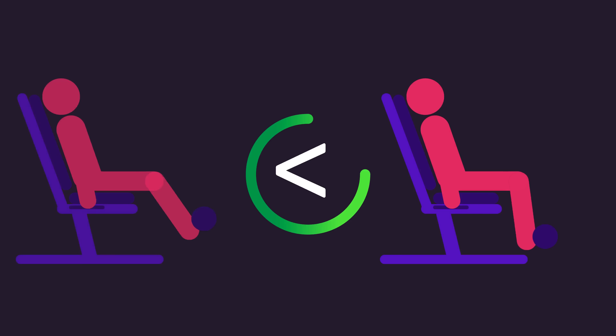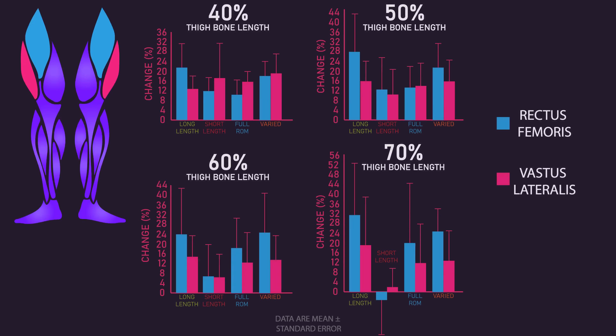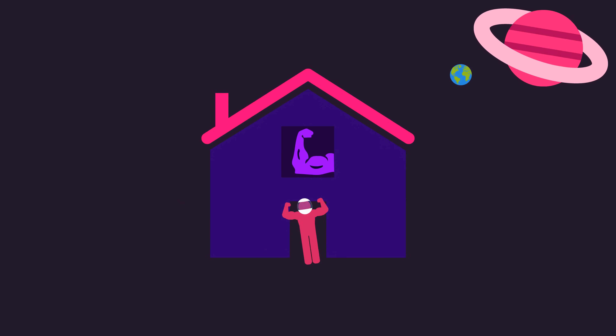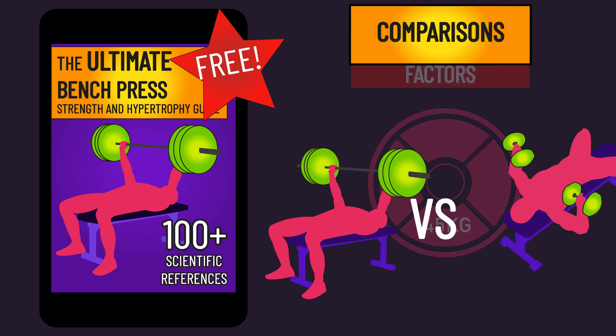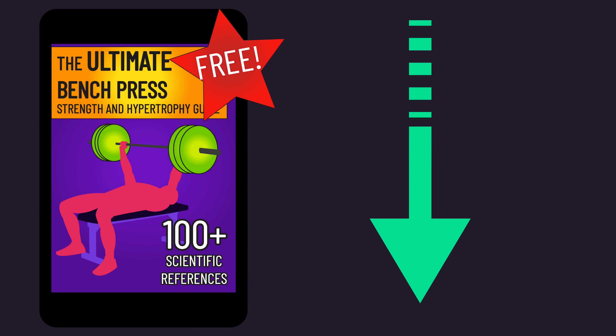Numerous muscles grow notably more across their regions with stretch, so it's worthwhile selecting exercises and range of motions that attain stretch in your training. One could experiment with a partial range of motion in stretched positions if they like — it's clear this can build significant muscle and there's a crystal clear difference between a partial in shortened positions and one in stretched positions. I'm currently not comfortable concluding a partial range of motion in stretched positions is superior to a full range of motion, as only one study has explored and found this. It would be awesome to see more research examining this with other movements. If any new data comes out, we will of course be covering this at the house of hypertrophy.